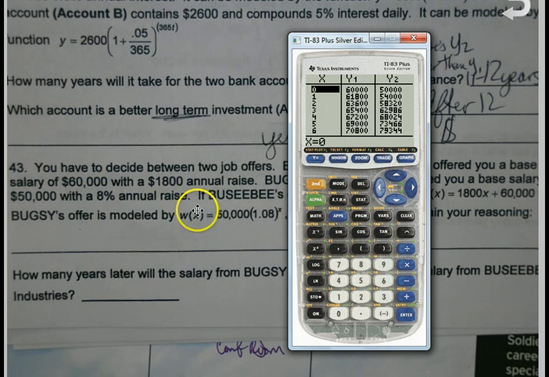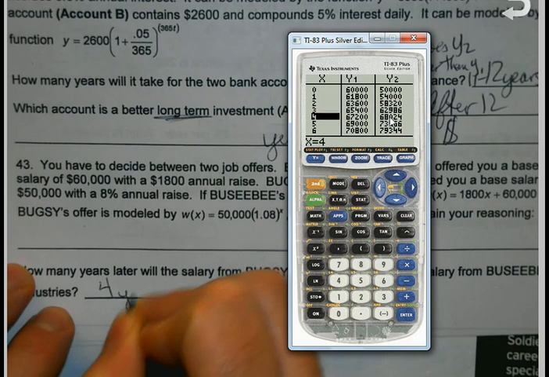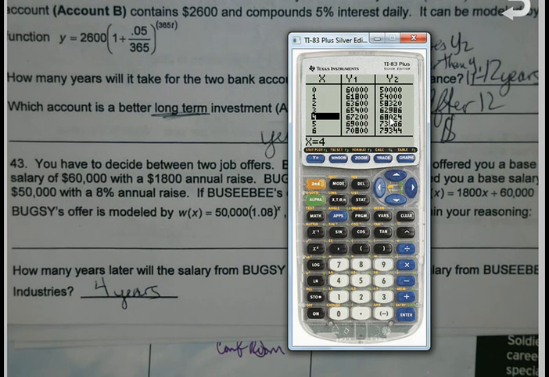Okay, so I look and I'm like, okay, the first column's bigger than the second. Gotcha. Okay, how many years later is the second one going to overtake the first one? So I look, wow, that didn't take long. We're in year 4 and the second column's already bigger. So, 4 years till it gets bigger.